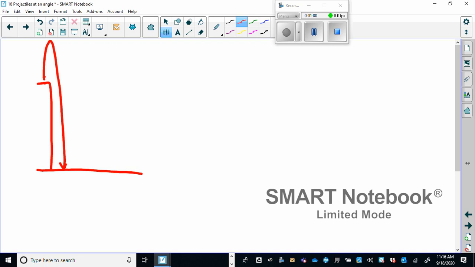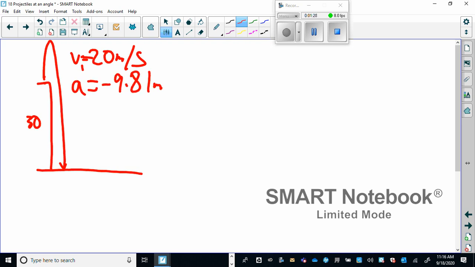So what have we got in this problem? The question is, I throw a ball off a cliff, let's say the initial velocity is 20 meters per second, and the cliff is 30 meters high. And the question is, how long will it take to hit the ground? So we treat it as a vertical question, and we have the initial velocity, the acceleration due to gravity, and the displacement. Now, just acknowledge that the displacement is from where it started to where it ended.